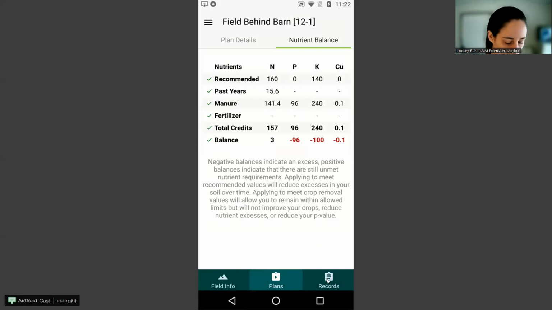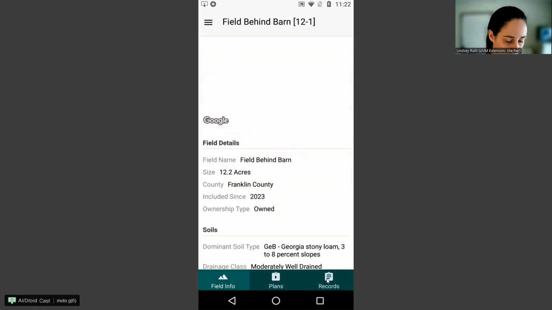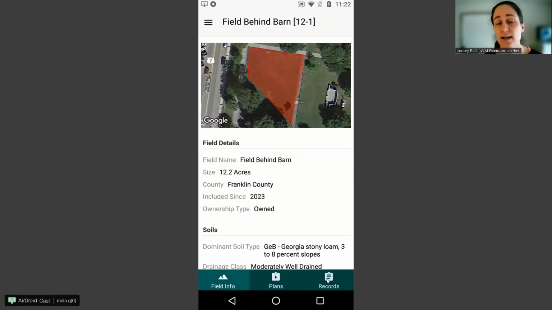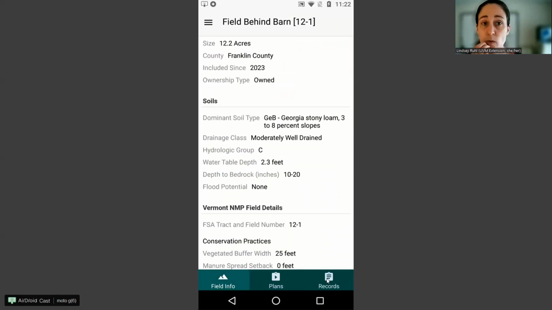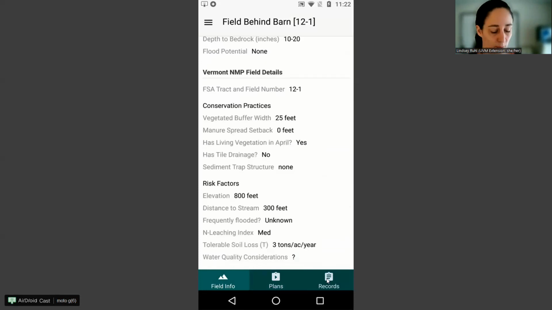And then finally, the last thing that we can look at is the field info. And again, I'm saying look at, and I really mean look at, because unlike the browser application in Chrome or Firefox or whatever, where you have the ability to edit, on the app you don't have the ability to edit the field information or the plan. You really only have the ability to edit and enter records. But this field information has the same stuff that you have in your goCrop account that you saw in your field tab information.